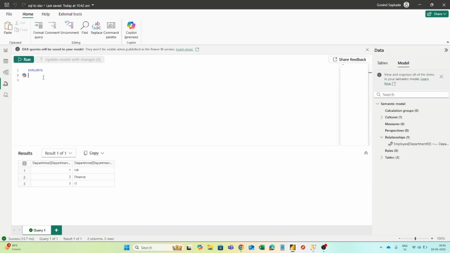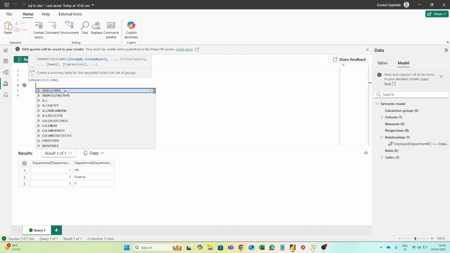I am going to make use of a variable here, and in the variable, let's give it a name, I will make use of the SUMMARIZECOLUMNS DAX function. What SUMMARIZECOLUMNS does is, if your tables are related, it helps you summarize different columns of the tables and gives you the aggregate result.